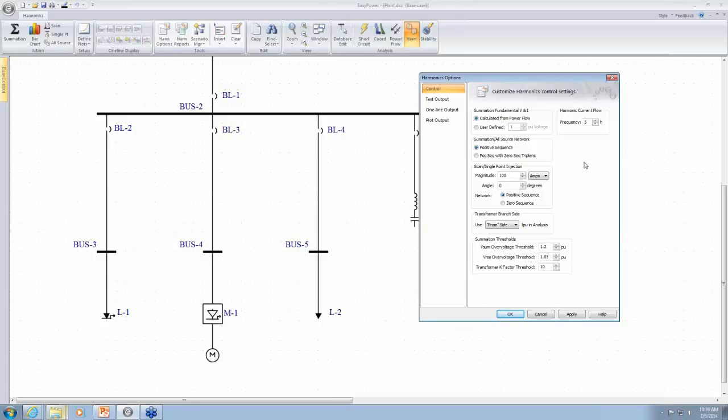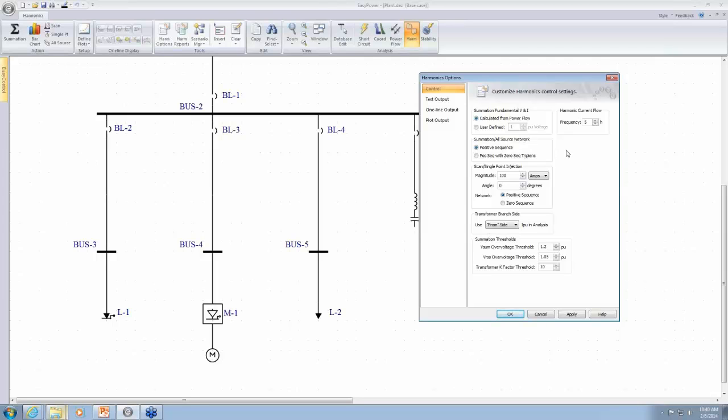You're all probably familiar with neutral currents and third harmonics or triplets. And whenever you've got a three-phase load with neutral current carrying third harmonic or triplets, they tend to triple and add a lot of third harmonic or the triplet in the neutral circuit.